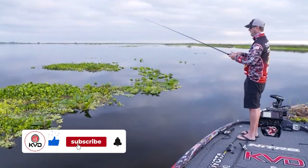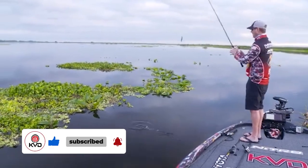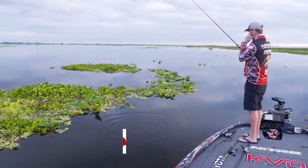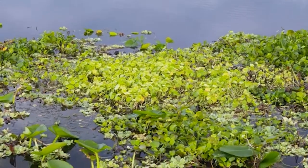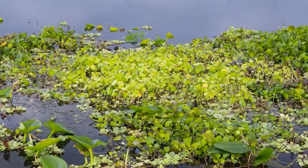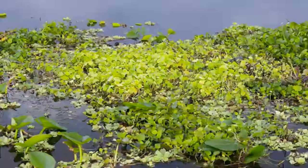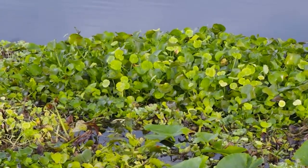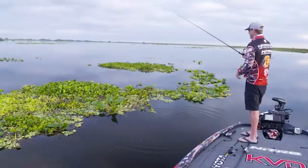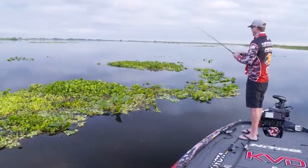The greenest mats are usually the best, and that means they haven't been sprayed. So they do a lot of spraying on these lakes, and when these mats are sprayed, it kills all the vegetation, and everything that's living in the root system that hangs below is not going to be there. So if you got a nice green clump like this one right in there, that's usually where they're going to be. So I'm going to target those nice green mats. Definitely put high profile in those areas.